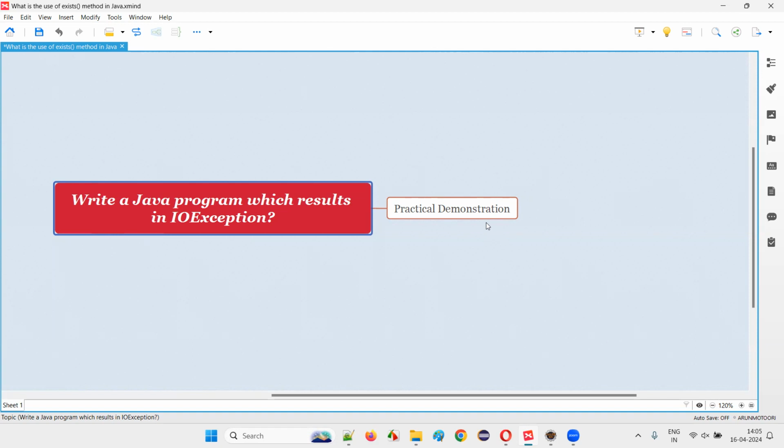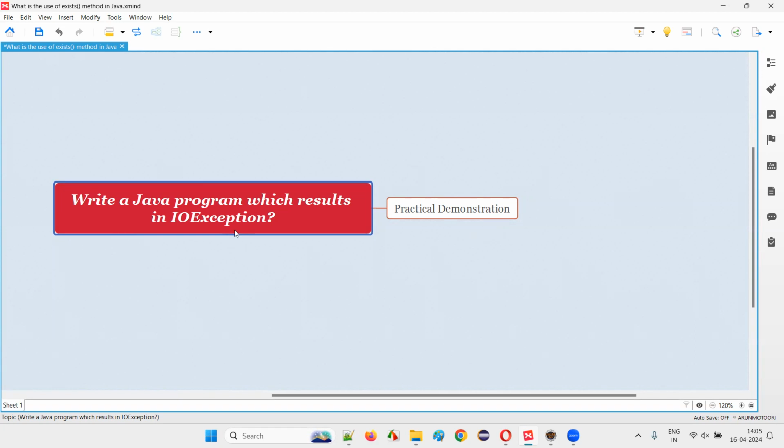Another example of getting this IO exception is the file doesn't exist at the given location. You represented the file using some folder location and path, but that folder location is wrong. Whatever the folder location, that doesn't exist. So it's not possible for Java to create a new file with that name. The folder location of the file is wrong, and if you're trying to create the file at such a wrong folder location using the create new file command, etc., in such cases also we are going to get IO exception.